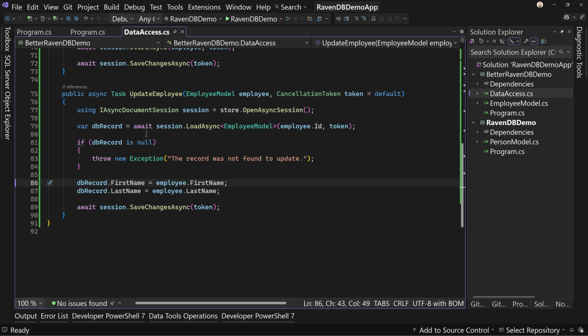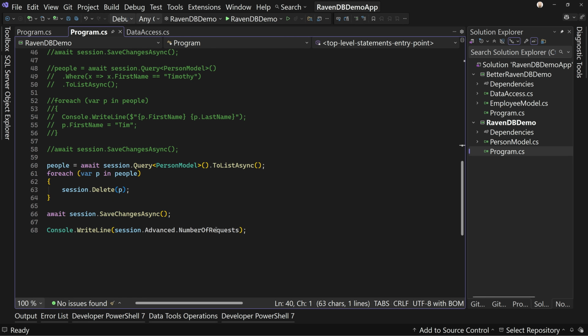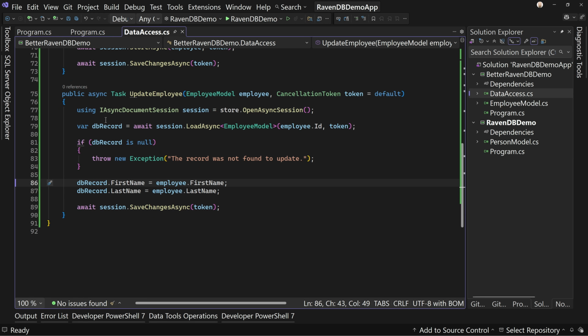So this will do, again, remember the session or the record count, right here, the number of requests. The number of requests here is going to be 2. 1 to load the record, 1 to save the changes. So that is 2 as opposed to 1. You want to get as close to 1 as possible. I think in this case, 1 or 2 is fine. So that's how you do an update record. Again, if you just overwrite the record, that can cause some real problems. I recommend not doing that.